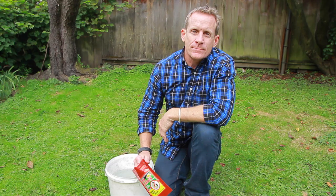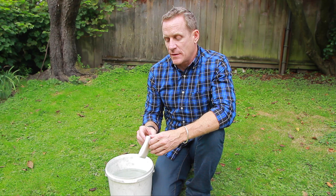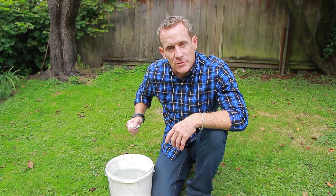This is how you create the nematode solution. Inside our red package, you'll find another package. This package contains a sponge which has a nematode paste on it. This is 100% pure organic nematodes. There should be no pungent odor, they should be earth color in tone. Then you take the sponge and you plunge it into the water, 4 liters.